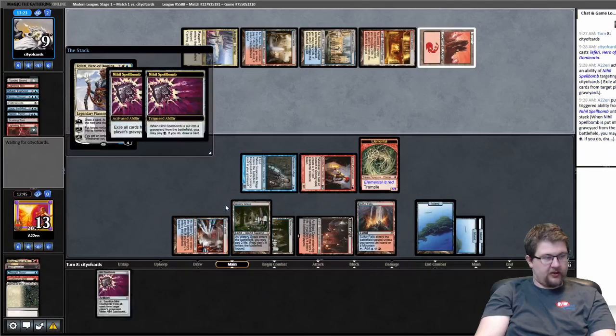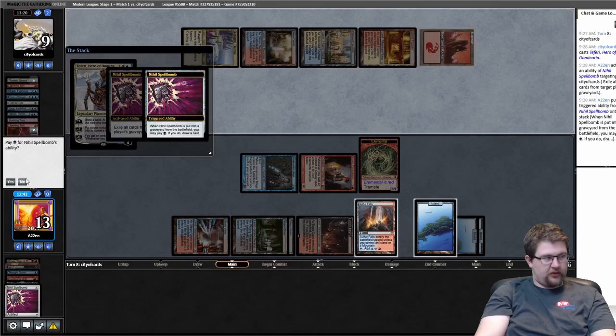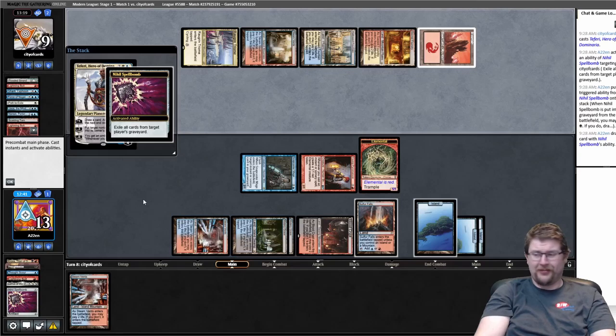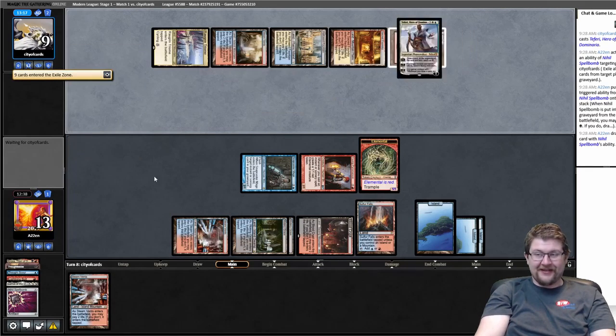Well, I'm going to crack it now. If I draw a Mana Leak, this goes pretty well for me. Even a Drown... Oh, no, Drown in the Loch does not go well. In fact, this is really bad. In fact, I just realized I have Nile Spellbomb and Drown in the Loch in the same deck. Yikes. It's not a combo.